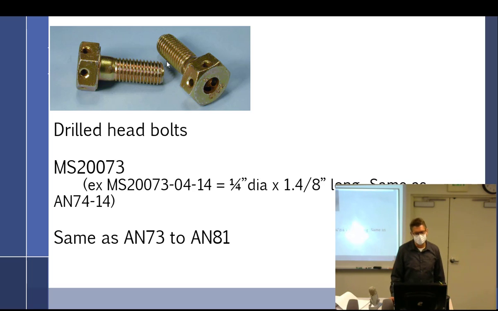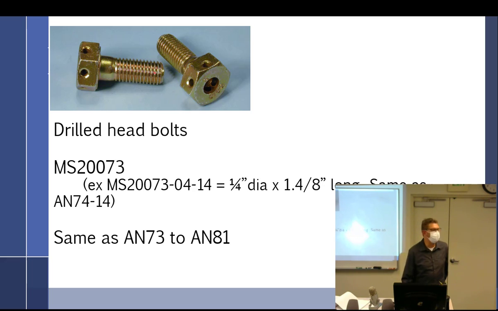I guess I could have written that. These come in fine and coarse. I believe the 73 is fine and the MS20074 is coarse. That's how they're identified. So these particular bolts, what is this hole up here for? Secondary wire. Okay, so how would I safety a nut then? You wouldn't. Why not? Use a self-locking nut.